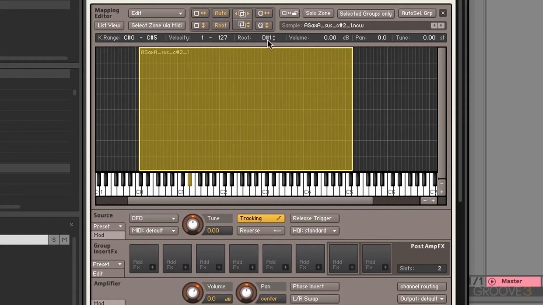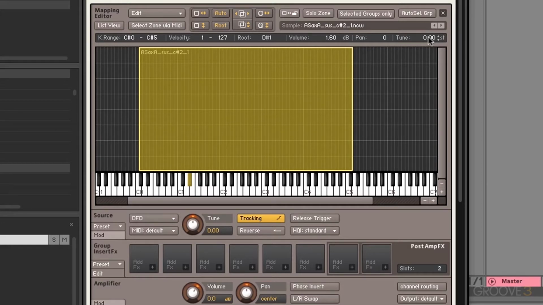We can enter in a root key here, so we could change that from this menu just by clicking on it and entering it in on our keyboard. You can adjust the sample's volume. So right now it's set to 0 decibels, but you could turn it down or turn it up in volume. You can also set individual pan controls for that sample. So we could pan that sample all the way to the left so that we can only hear it in the left channel, or vice versa, we could put it on the right channel. We also have the option to individually adjust the tuning of the sample. So if we're working with an acoustic instrument that's been multi-sampled, we could adjust the individual tuning of that sample to make sure that everything fits perfectly in key with our project.